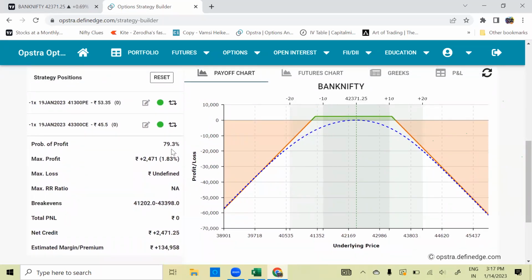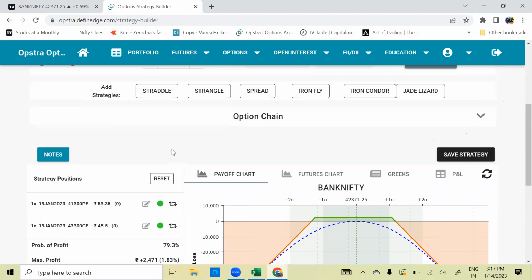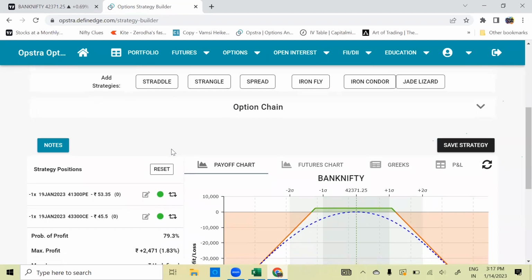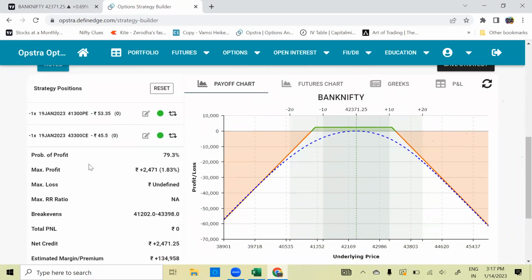Okay. So if I'm selling a strangle in Bank Nifty now, by taking a 1,000 point range, which means like 3% of range, I'm able to make 1.5%, like 100 points almost, with a probability of profit of 80%. So there is an 80% chance that I'm able to make money in this trade. But suddenly in intraday, what is happening is Bank Nifty is moving 300 points, 400 points in a spike. In just a 15 minute candle, just a 30 minute candle, it is moving a 300, 400 point range.